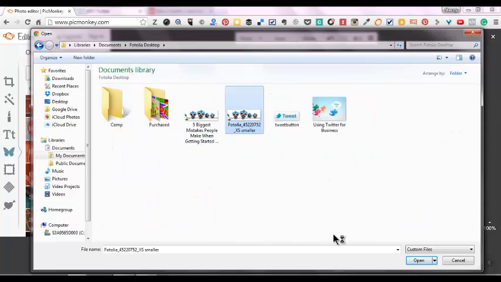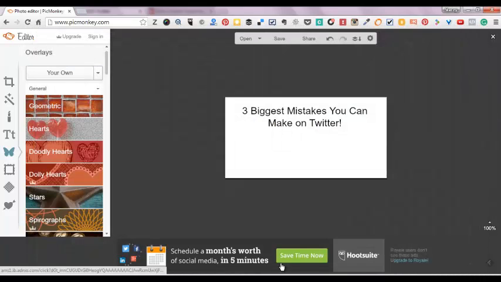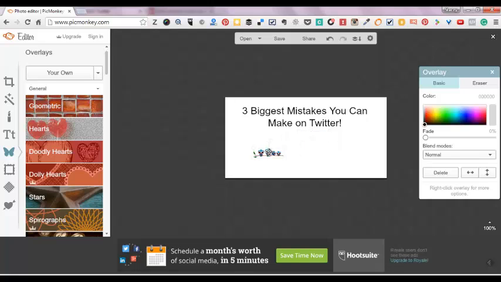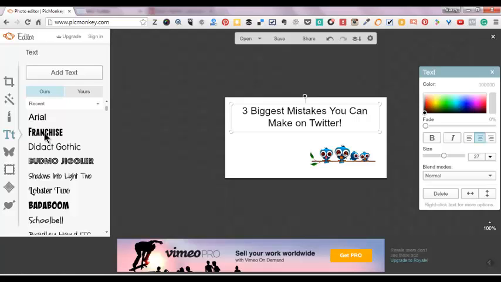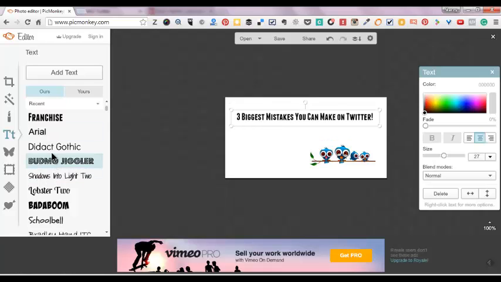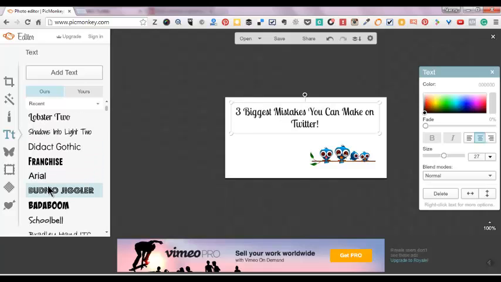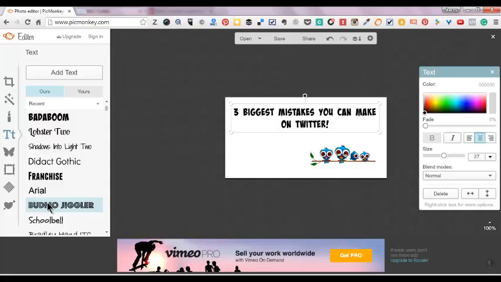So I'm just going to use this one because I quite like it. And again, I can drag it around wherever I like. If I grab the corner of it, I can make it bigger. I might want to change the font of that. I can just go back here and go down and click on them. So I might just leave it at that. I can change the color. You'll just get an idea. I want to add my name on there or not, it doesn't matter.